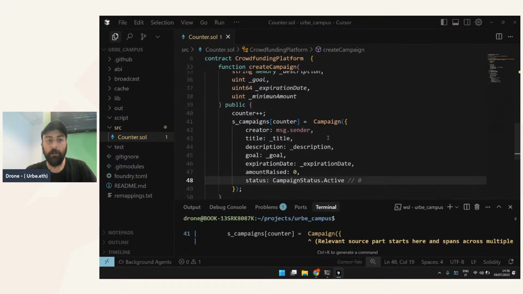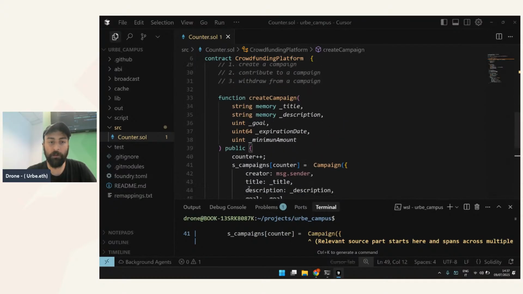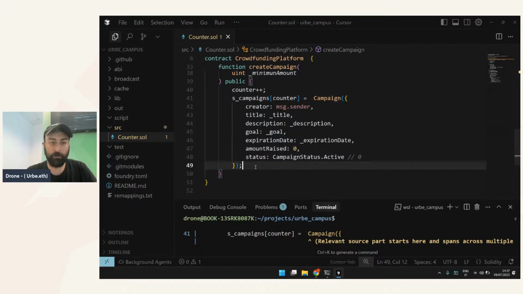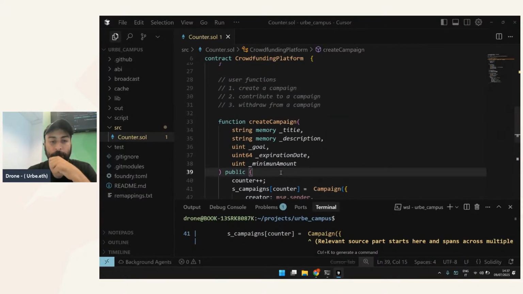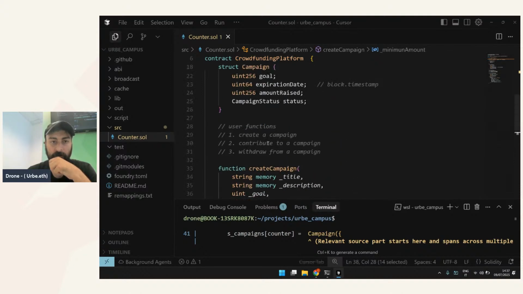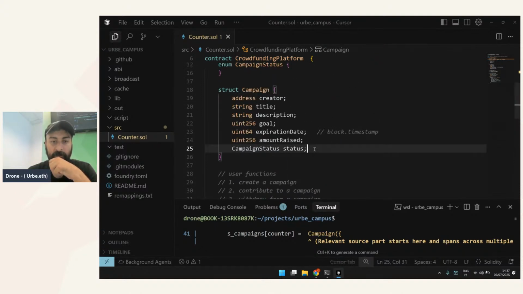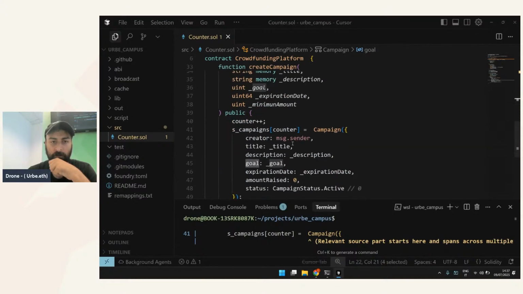So now we created this campaign, and what else can we do? No, wait a second. We haven't set a minimum amount. I guess, what's the goal? Okay.